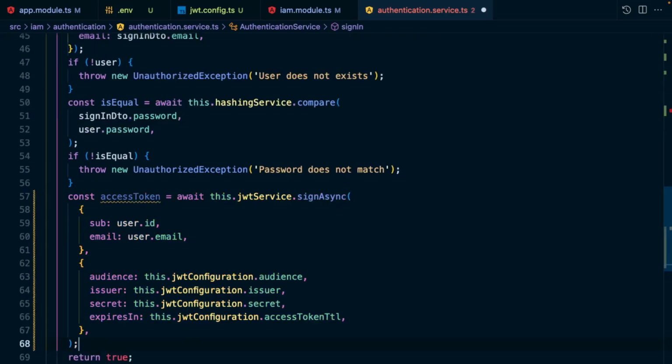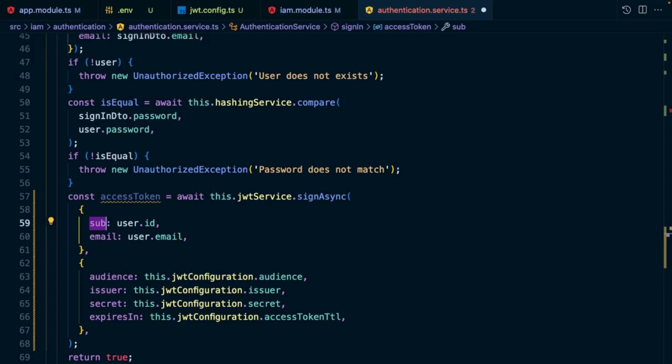Here, we're calling the signAsync method of the JWT service to generate a new JWT access token. We're passing in the payload object as the first argument and the JWT configuration as the second one, which instructs the JWT service what the expiration time, issuer, audience, etc. is. We'll worry about the payload object and decoding it later on when we create an authentication guard in future lessons. Back to our code here, you may have noticed in the first argument that we chose the property name of sub to hold our user ID value.